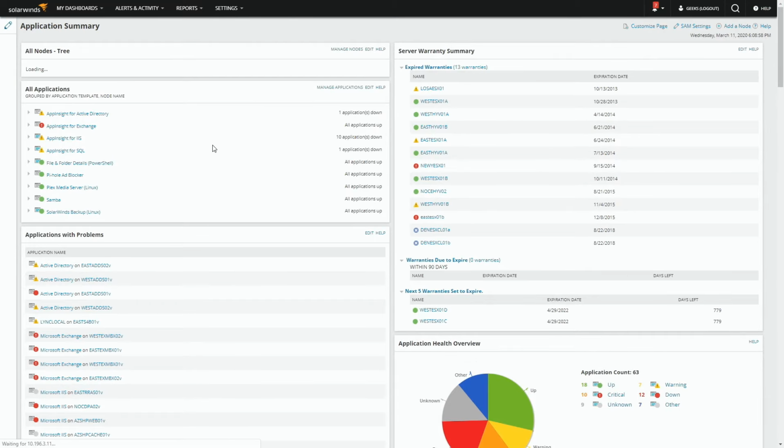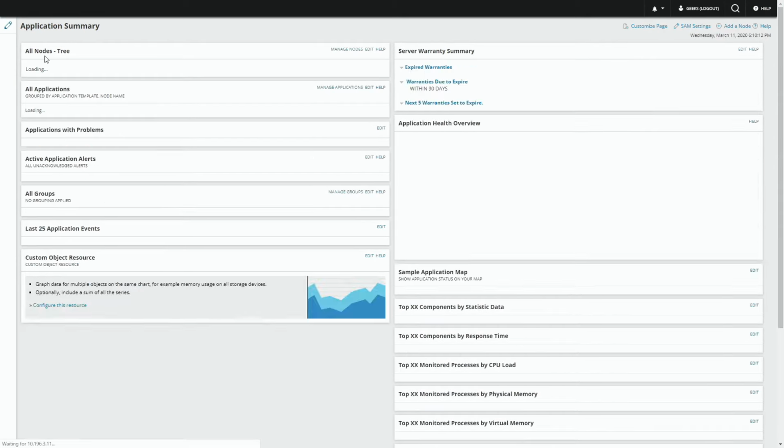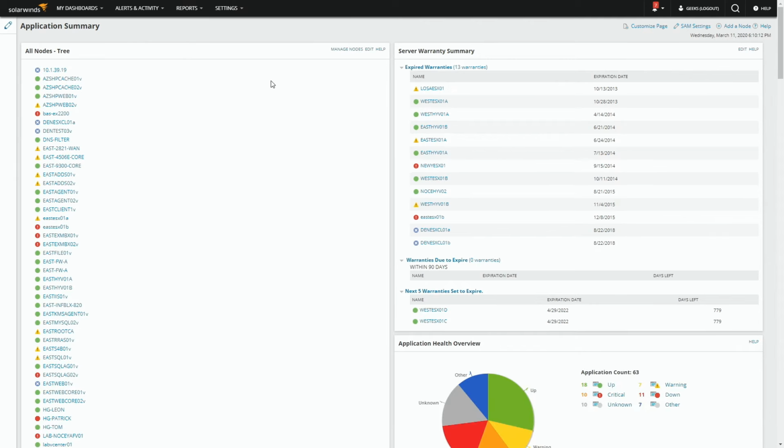Doing that, refreshing the page, that'll actually load up my, there it goes, all nodes tree view, and we have absolutely no organization on here. So obviously we do need to customize this. Yeah, I'm seeing network gear in here. Right, and that's going to be the first problem we're going to solve. Okay. Because these are summary pages.